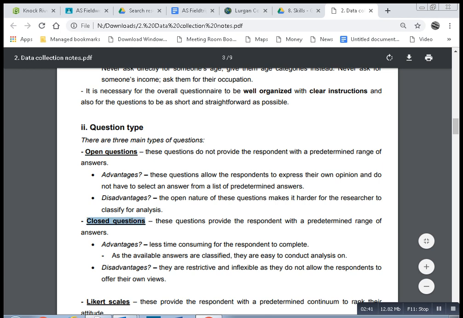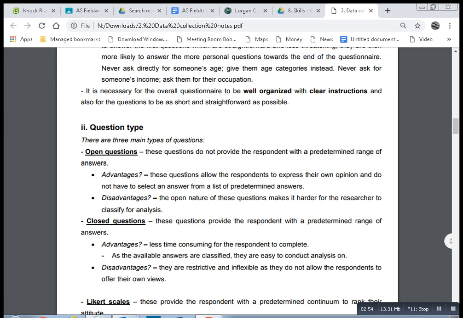So your open questions are questions that do not provide the respondent with a predetermined range of answers. You're asking them whatever it is you want. What are your views on the location of an incinerator close to your home? Is an open question. There's no predetermined set of answers with that one. The main advantages of this is it allows the respondents to express their own opinion because opinions may be subtle, they may be slightly different from each other. So the people are able to say exactly what they think. They do not have to select from a set of predetermined answers. They may feel that that curtails their opinion. It may not actually reflect their opinion, so it gives you all of that freedom.